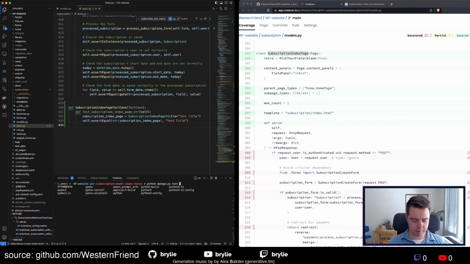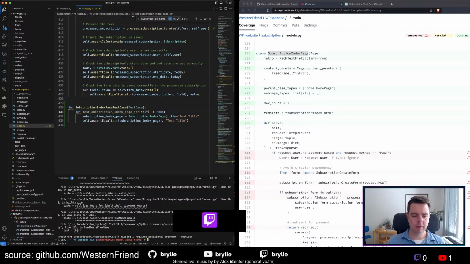And we're going to run the subscription tests. But we're going to access the subscription index test case, and we have some issues. That's missing a type annotation. There we go. Unfortunately, Copilot and ChatGPT aren't really picking up on the fact that we're using type annotated Python. All right, so we're gonna get an error here, and it's a bit of a mysterious or opaque one.